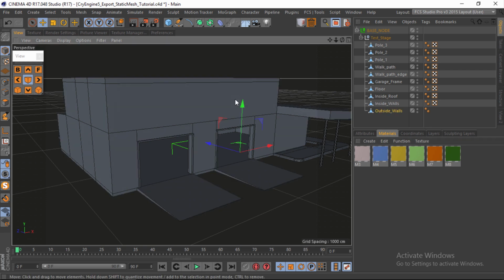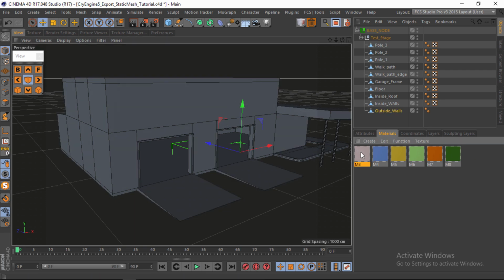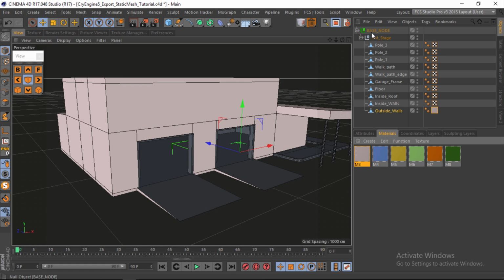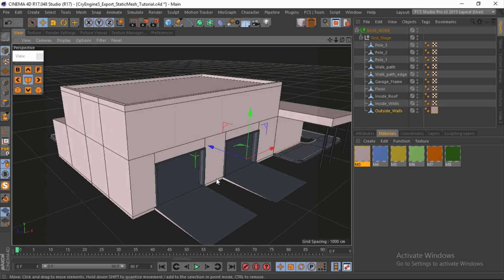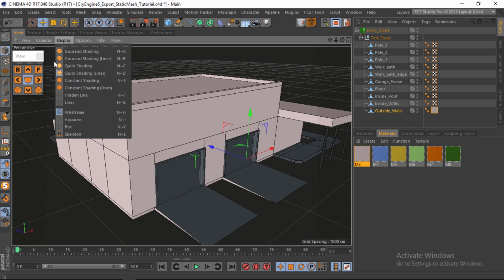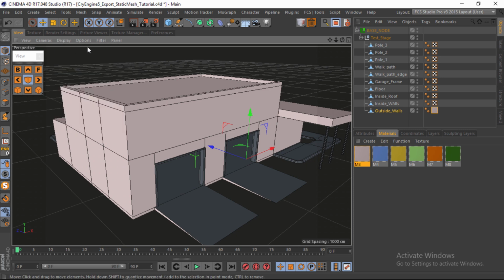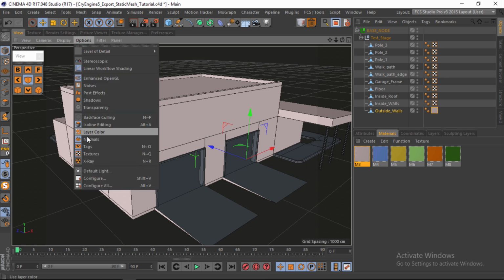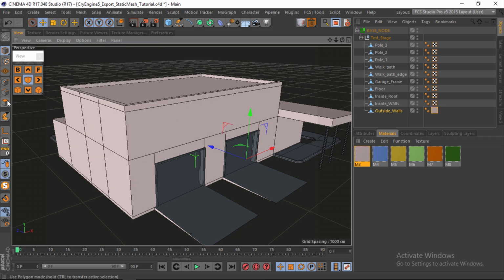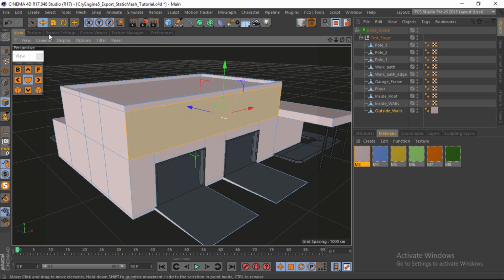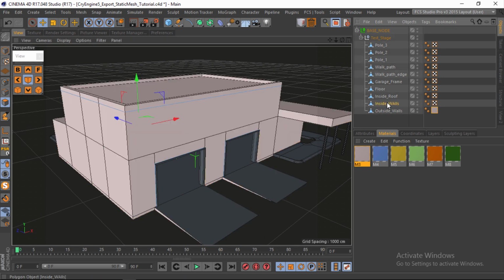First is, I want my building to have this nice whitish warm color. So I'm just going to say, hey, this is my outside walls. And if you want to know, I'm actually working inside quick shading lines, and I have normals on, so I could just always check to make sure everything is in the right location. Okay, everything's flipped on the right side, and also the inside walls is pretty much facing negative.